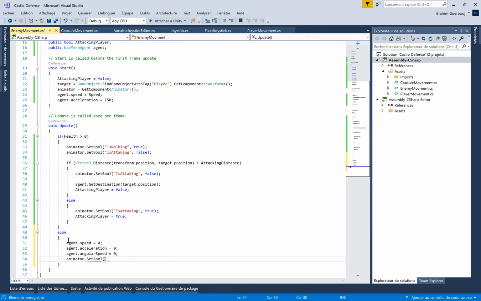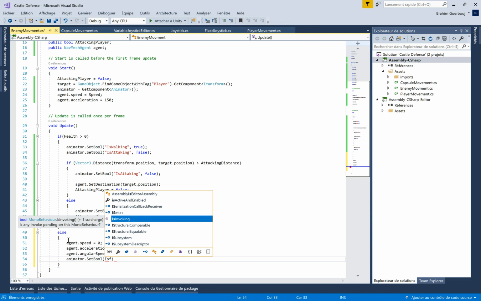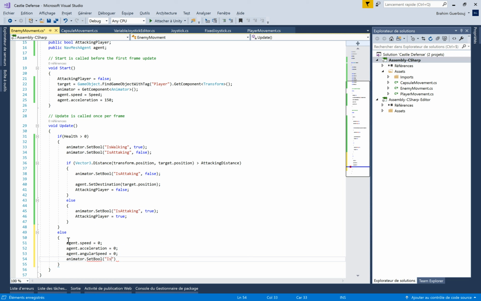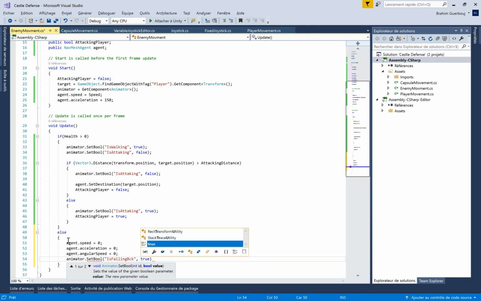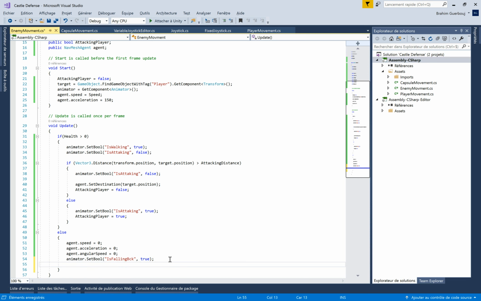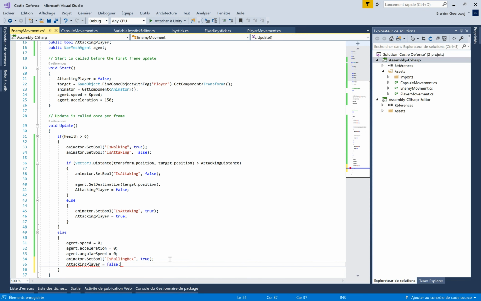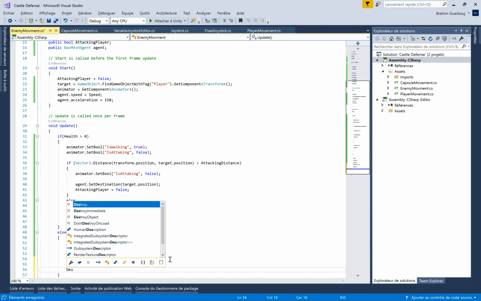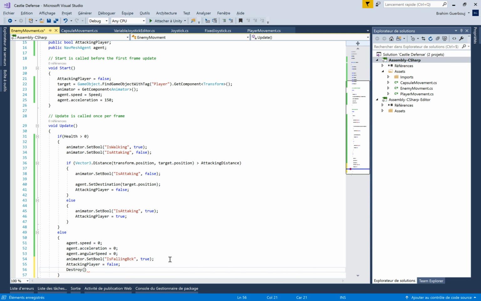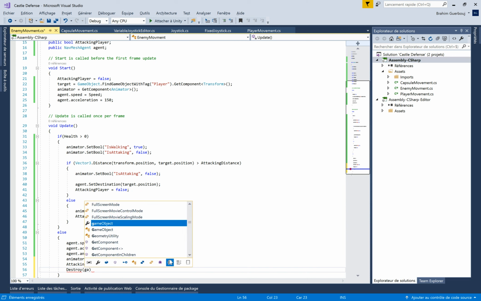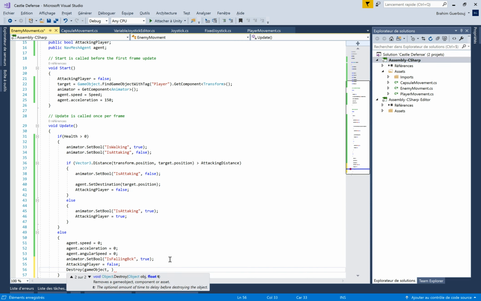And finally, we call the animation dot set bool method, and is falling back property to true, which means the enemy is down. And the attacking player is equal to false, and we destroy the object after 10 minutes.